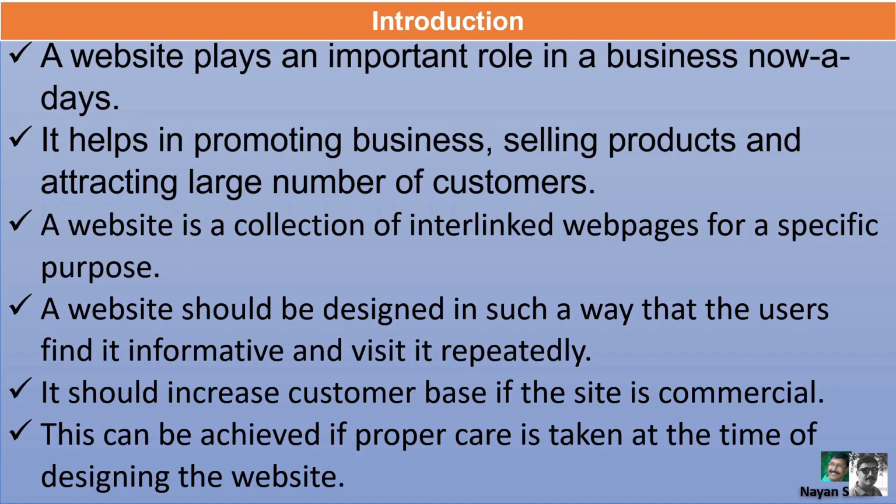A website is a collection of interlinked web pages for a specific purpose. This is very important to understand, what we call a website. A website is nothing but a collection of so many web pages which are interlinked, where links are given so that we can jump from one page to another page of our choice, and all those pages which come under one website are for one specific purpose. So a website is a collection of interlinked web pages for a specific purpose.